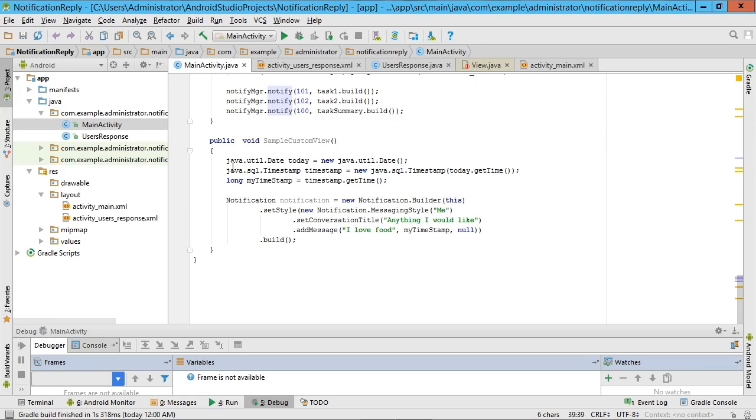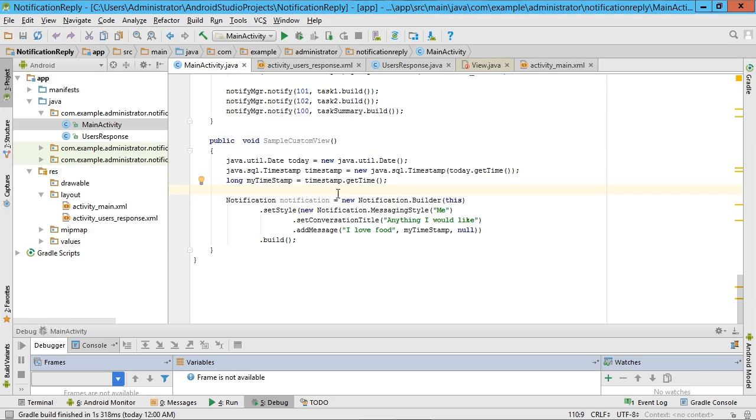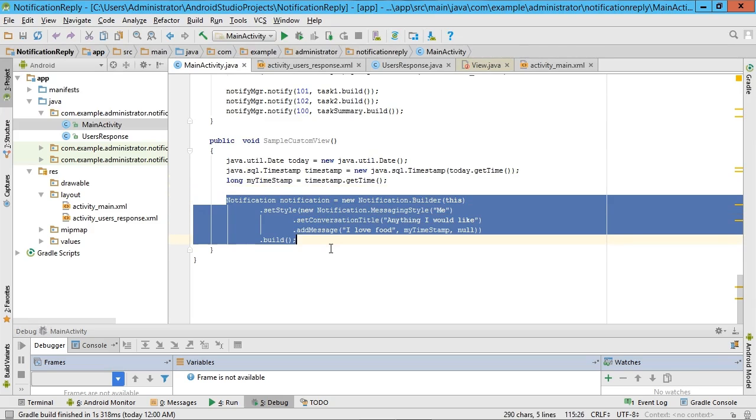Now if we fast forward to API 24 in Android 7, we have a few more capabilities. Ignore the first three lines; they're just for me to build a timestamp. Normally this is a calculated value, but I just need some code that will compile. This is really the code I want us to pay attention to.